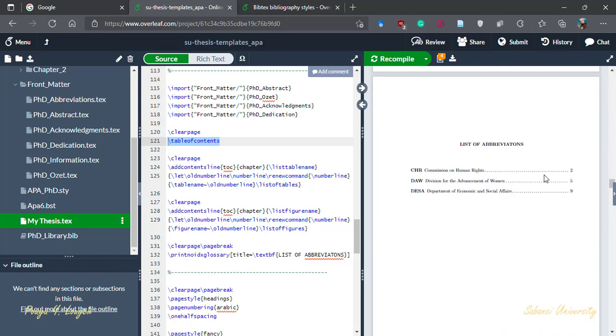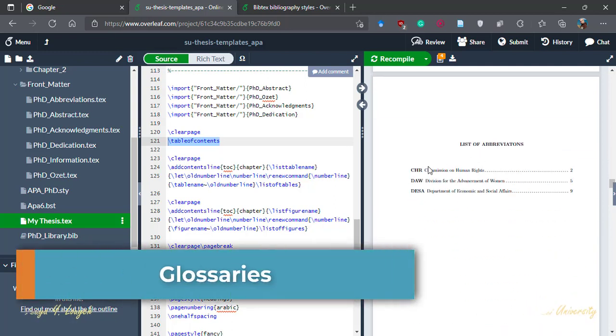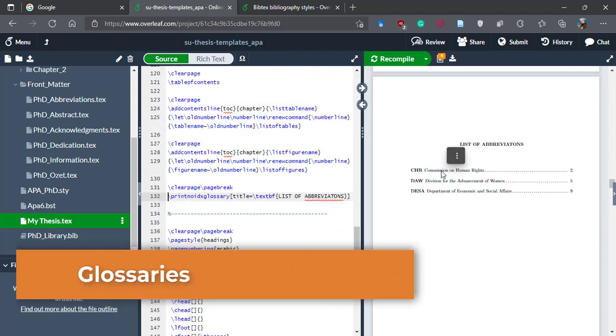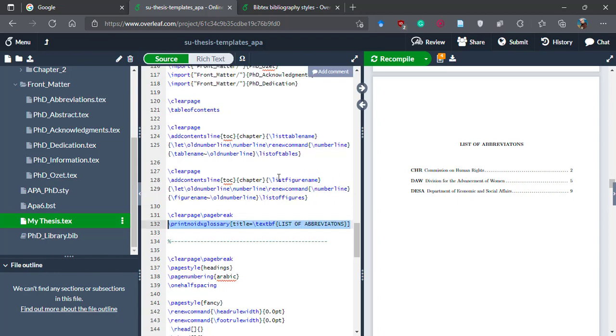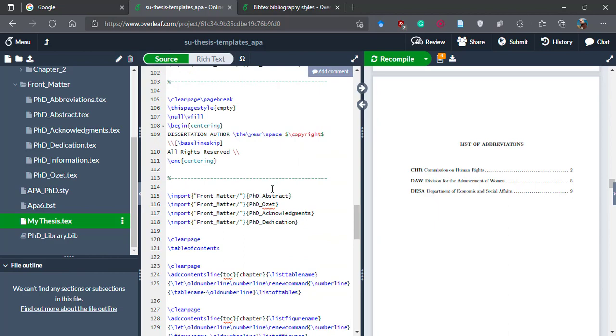Here you see the list of abbreviations. When I double click on that, it directs me to the list of abbreviations, which is printed out here. But for these abbreviations, I will tell you how it works. This is printed in this comment here, in this part. But you have another part for defining.